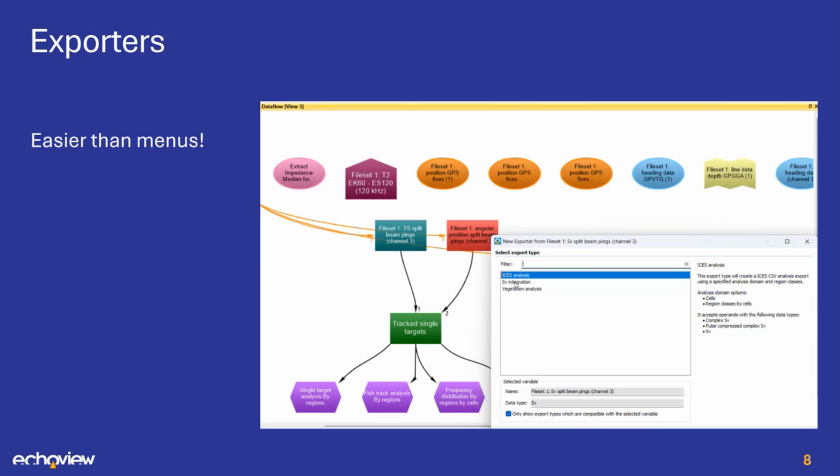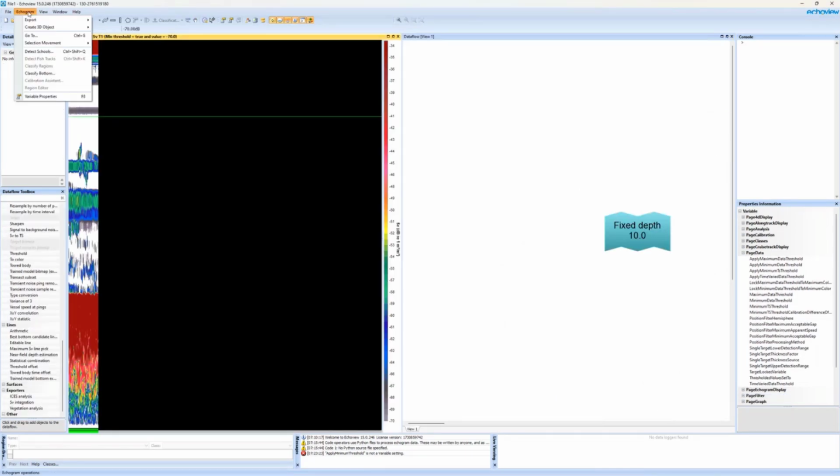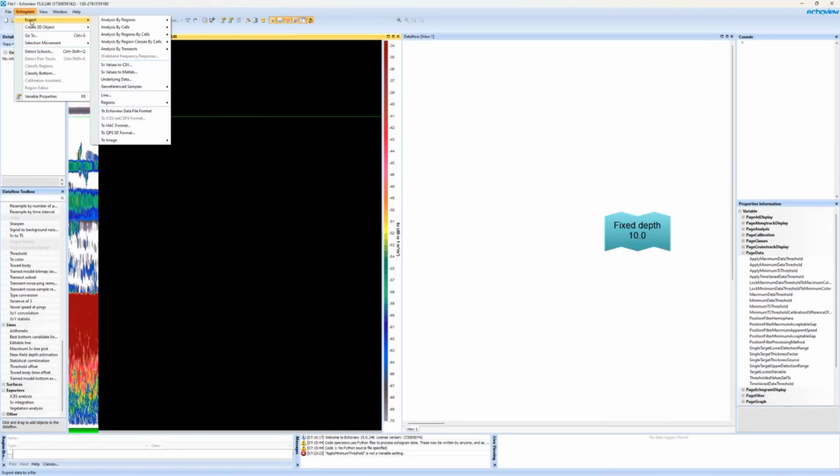For those who are particularly familiar with our software, the export menu in Echoview, it's complicated. It's definitely complicated. So when we go up to the echogram menu in export, there's a whole lot of options of what we call nested menus that you need to step through to try and find the particular export that you're interested in. So exporters are designed to replace this system with nice visual building blocks that we can easily use and come back to.